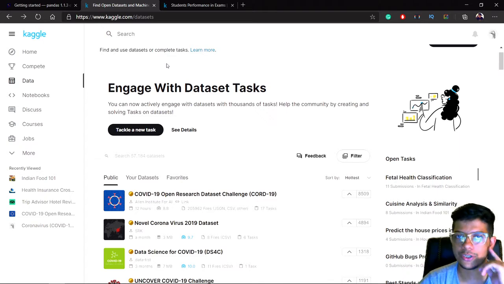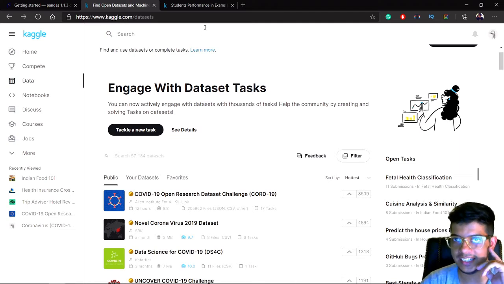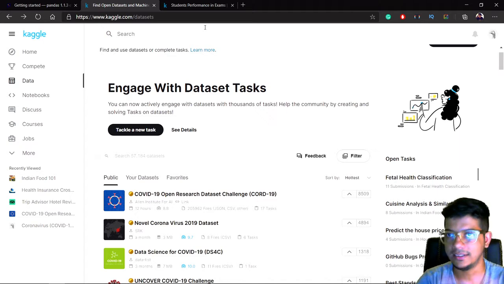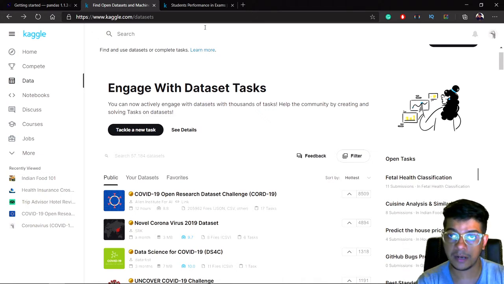But one thing that you need to understand though is, the data sets that you find in Kaggle are very neat and organized. But in the real world, more often than not, you will not find datasets that are that clean, right? So for example, if you have different sensors in place that are collecting different types of information from an environment, then sometimes you will see that your sensor has failed to register a certain value.